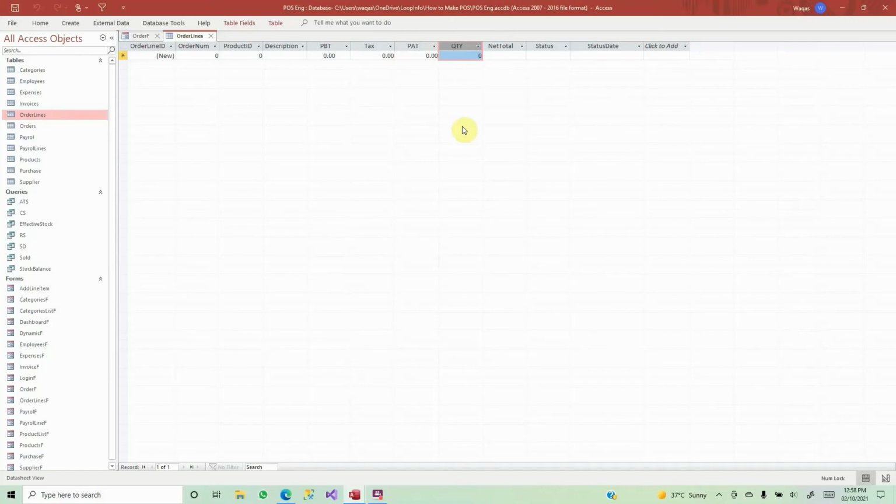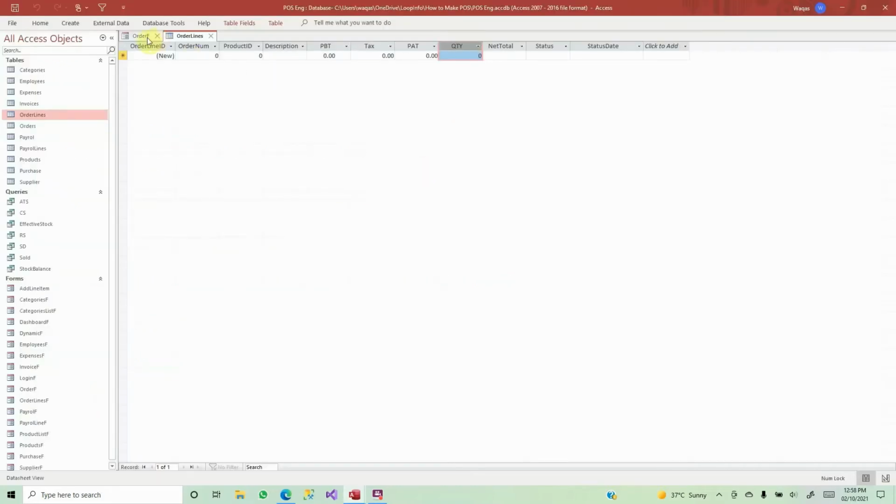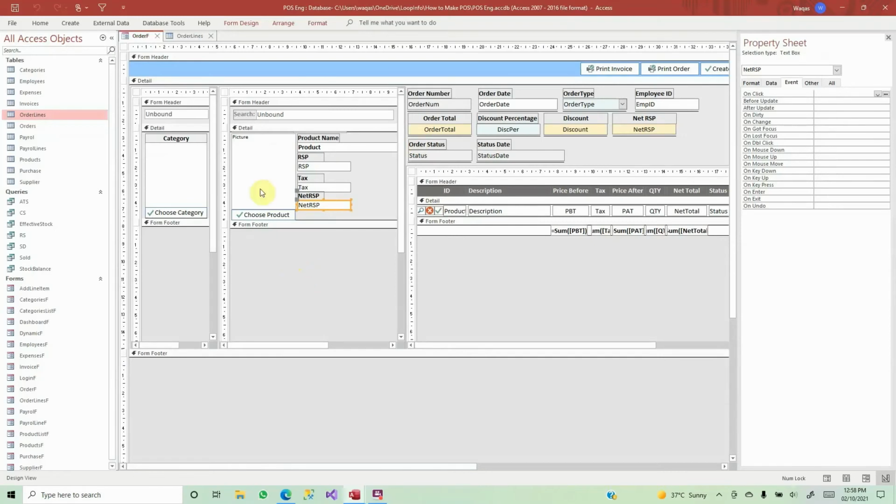As I mentioned, by default we'll keep one quantity because most of the time people buy one quantity. But it's not necessary, some people can buy 2, 3, 4, 5, 6, whatever, but we will give this functionality to the user to change the quantity. But initially by default we'll keep one just to keep things easy, right? rs!qty equal to 1. So we will hard code this quantity by default as 1.